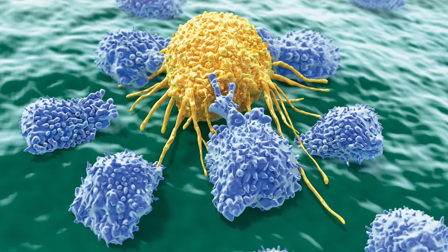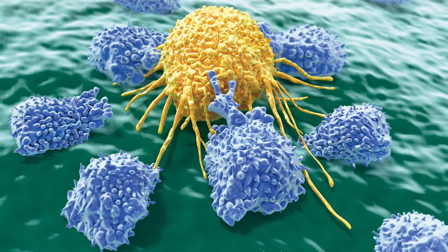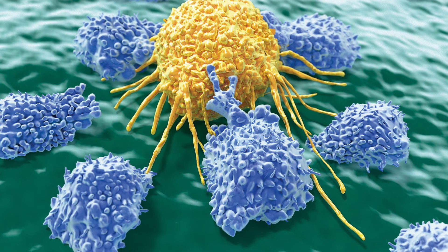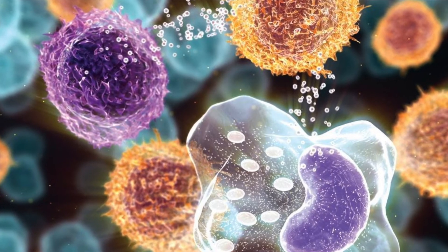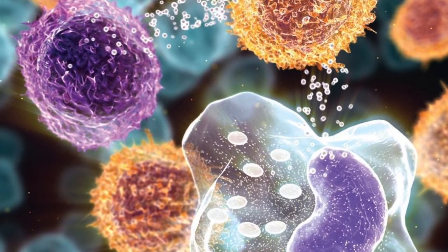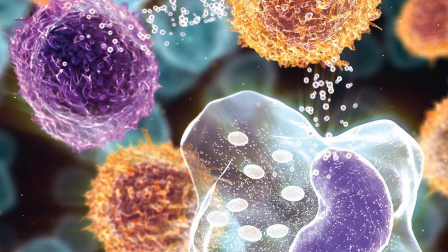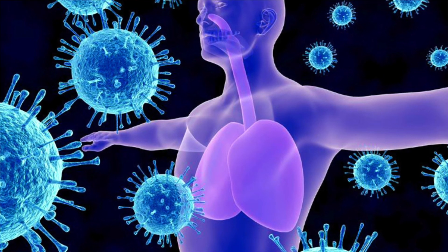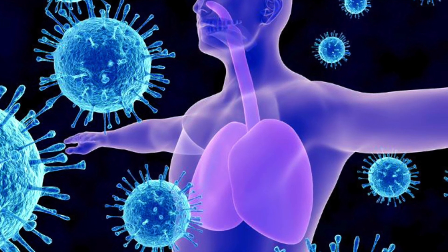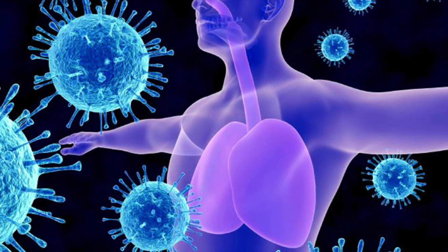Iodine stimulates natural killer cells as well. Natural killer cells are a type of lymphocyte, which is a white blood cell and a component of the innate immune system. They kill virally infected cells and detect and control early signs of cancer. Iodine also helps enhance cytokines, which are chemical messengers. Cytokines released from one cell affect the actions of other cells by binding to receptors on their surface, helping to regulate the immune response. Additionally, iodine is effective in suppressing autoimmunity, which keeps immunity in check. It also plays a role in ensuring that the immune system remembers how to fight pathogens it has been exposed to in the past and effectively protect your body.